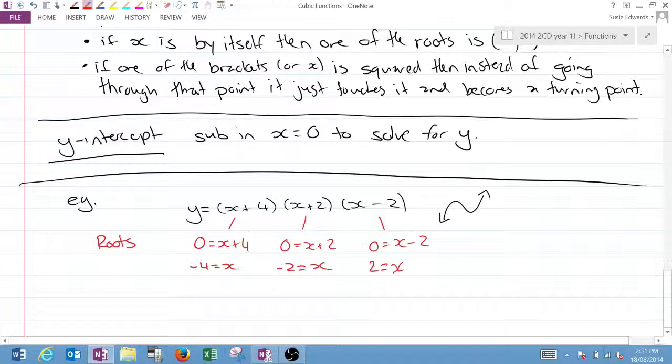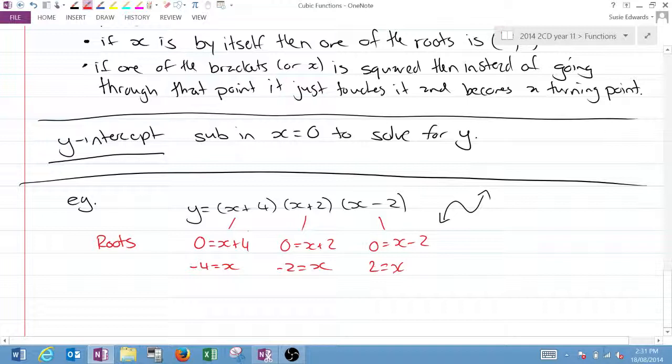You don't have to do that process of 0 equals. You can go straight to x equals negative 4. But just be aware that only works when it says x plus a number or x minus a number. It doesn't work if it's negative x. It doesn't work if it's like 2x. Okay, you'll actually have to do that step to work out what the answer is then. Are there any questions to there?